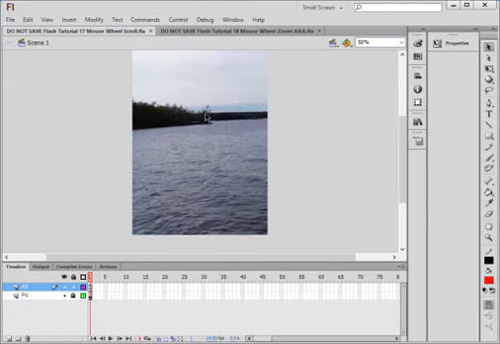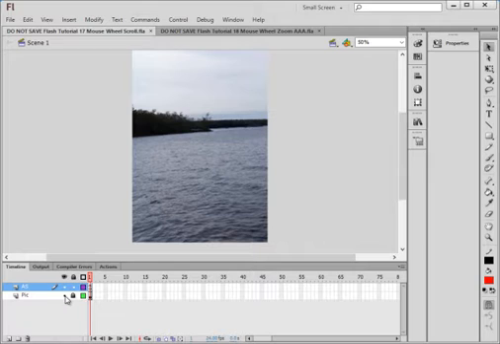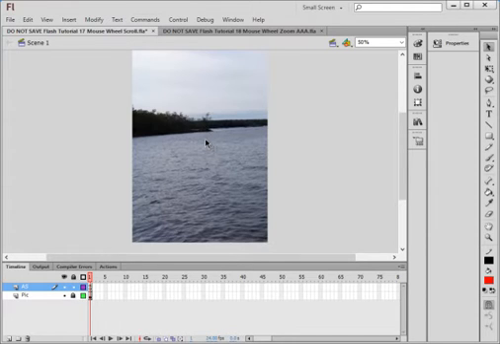I'm just going to tell you what is here. I imported a picture, an image. I imported it and I centered it on the stage on the x-axis, and if I hide the picture, you can see the stage behind it. See? So I have the picture centered X and Y on that stage.